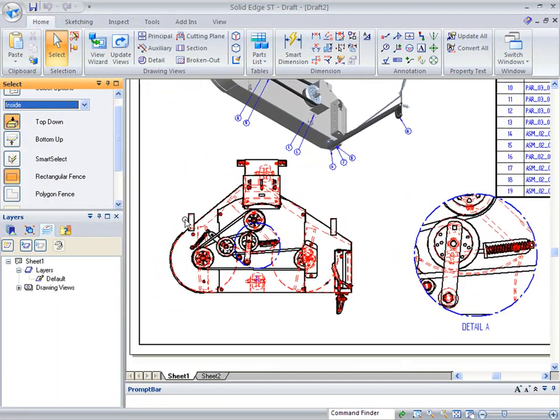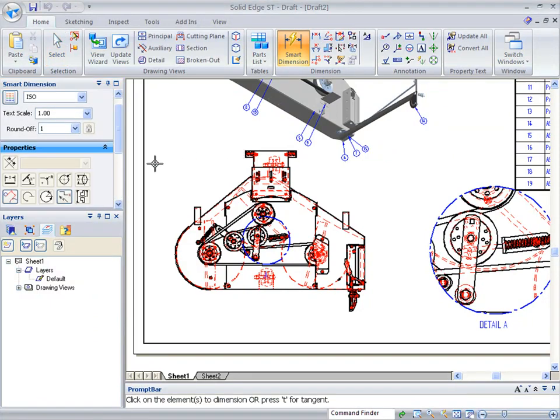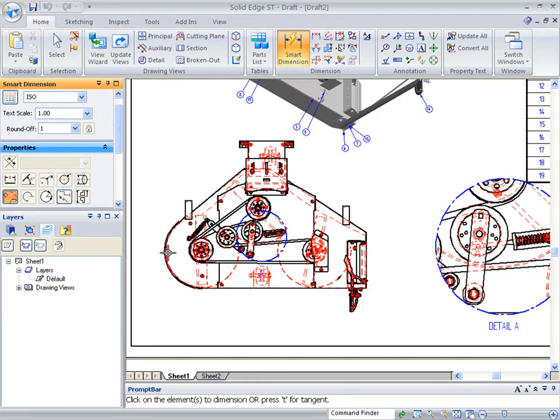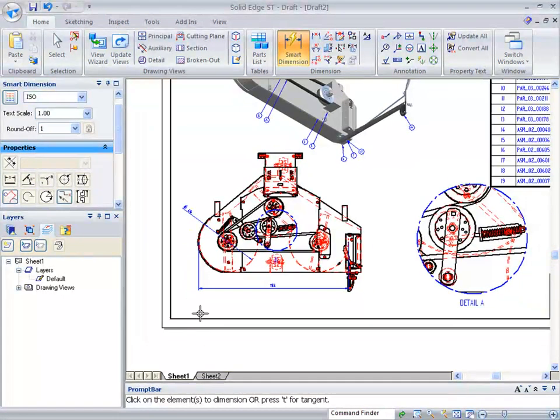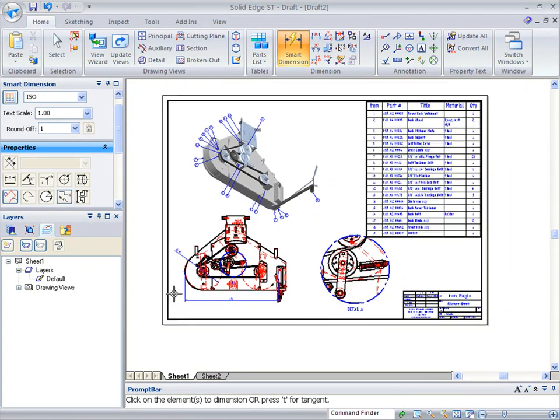And for the top view, what I'd like to do is just a couple quick dimensions. The point here is that you don't want to get caught up into a lot of detail. This is really an assembly demo as opposed to a part detailing drawing, but I do want to be able to capture some specific information and show that this can be done very quickly and very easily at the assembly level, as you've seen on some of the other demos for the part details.